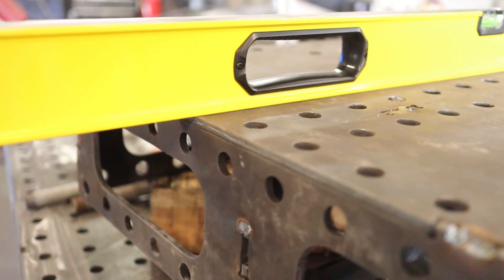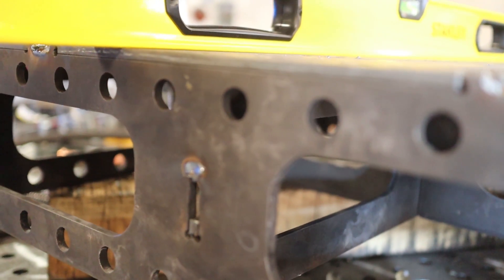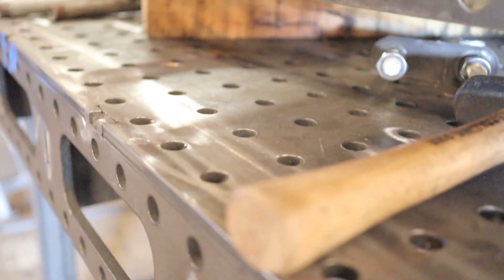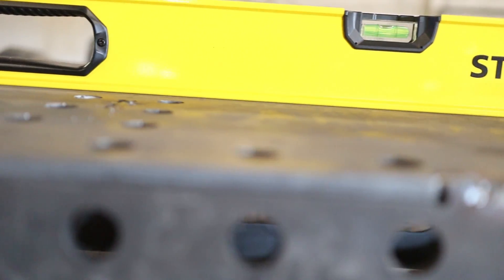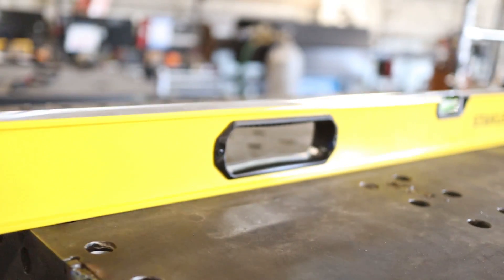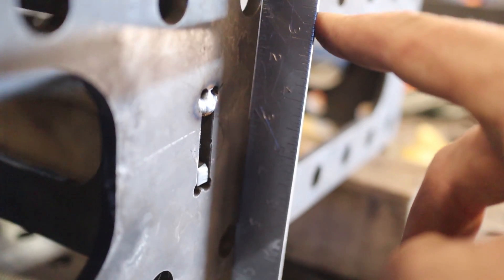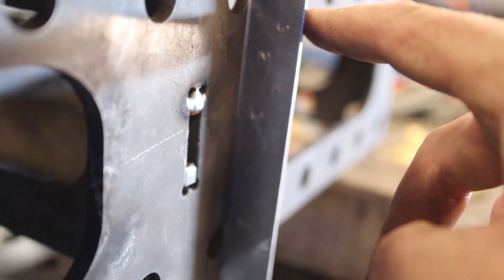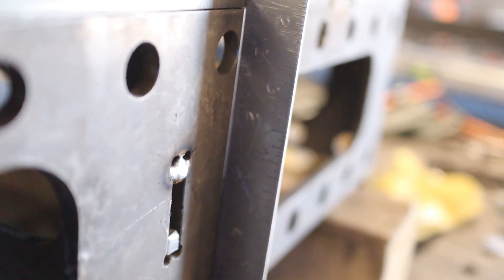I totally plasma cut this file — it is just as flat as the laser one underneath it. Not a hair — it's perfect. So there you go, plasma cut away. I got a little hasty here and I can see a little crack of daylight, but I really don't think that's the file — I think that's just me being in a rush.